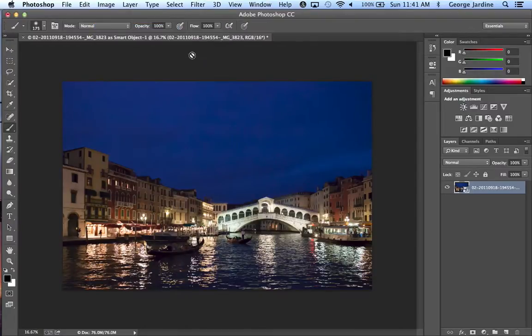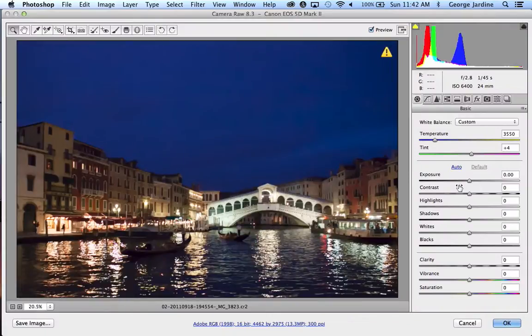As a photographer or a designer working on a magazine spread or something, you're going to want to incorporate raw files into your designs. And the ordinary way to do that is to just open up the file from Camera Raw as a layer. But if you want to use the image in a composition and keep all the benefits of working with your raw file, you do that with a smart object. Because when this layer is a smart object, you can always go back and edit it in Camera Raw. To do that, I'm going to hold my mouse right over the smart object icon and double-click. And poof! Photoshop opens up Camera Raw again, which is the genius part of this whole thing.